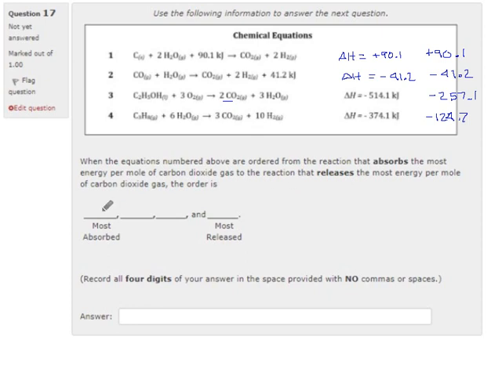So now they want us to list these from the one that absorbs the most, which would be the most positive number, down to the one that releases the most energy, which would be the most negative number. The only absorbing one is reaction 1. After that, the most positive or the least negative one, the highest one, is reaction 2. Then that's the highest one we have left. And finally this one.